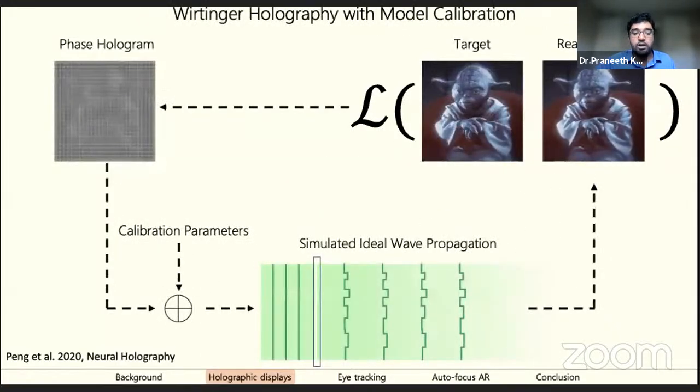So one way to do it is, okay, you can characterize all the real world aberrations and all the real world problems, and then use these calibrated parameters to optimize for phase holograms. Although it doesn't work as well as an active camera in the loop, it can suppress many real world artifacts. But unfortunately, even this kind of method requires identifying and calibrating all individual sources of errors in a real holographic display. And again, it is challenging to calibrate all sources of errors. This approach is also fundamentally limited by all the errors that we can calibrate within a display system.